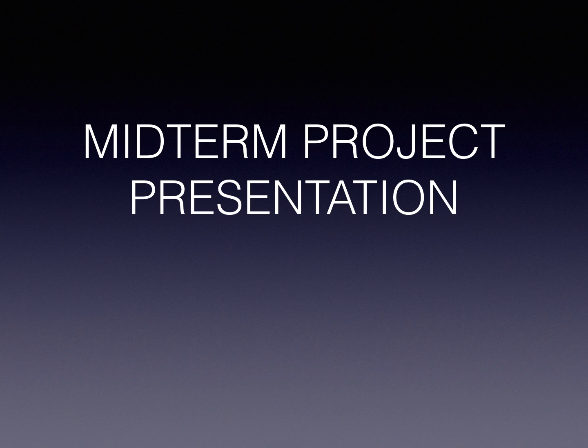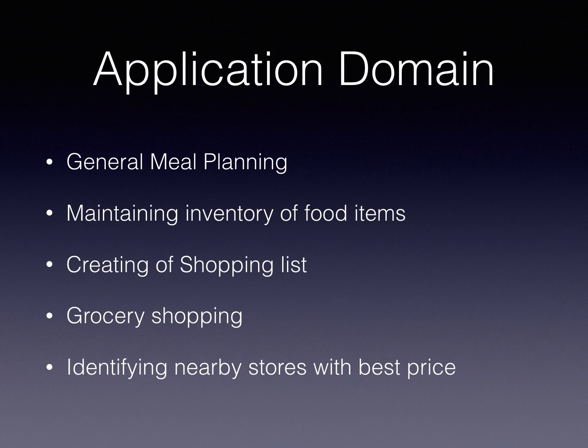Hello everybody. Today I am going to present my midterm project presentation, and the application domain for the midterm project is general meal planning and grocery shopping. Grocery shopping is a huge domain wherein creating a grocery list, maintaining an inventory of food items, creating a shopping list, and identifying the nearby stores with the best prices are really important tasks to achieve. If these tasks are achieved properly, then shopping will be a fruitful thing. If not, then it will be a big financial loss.